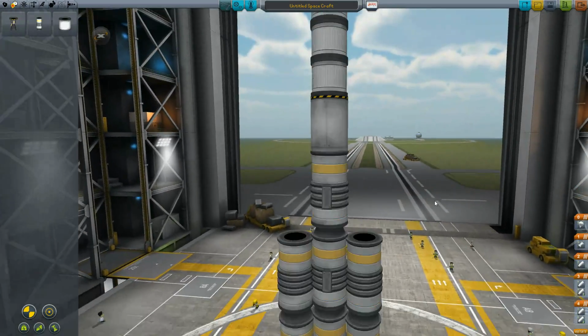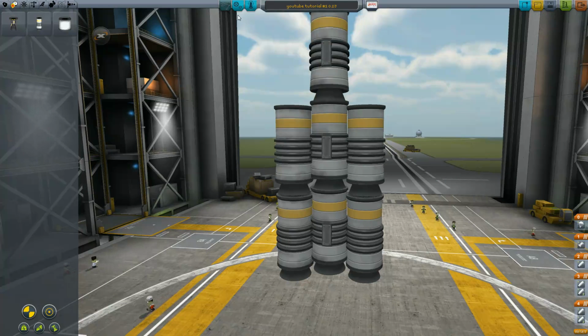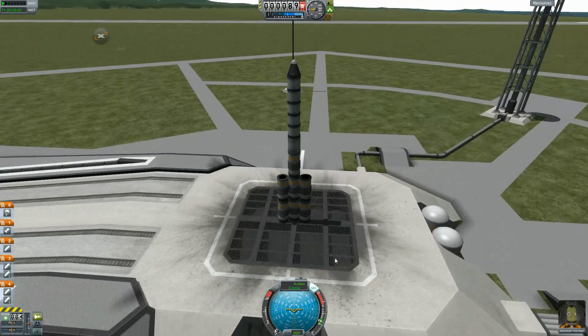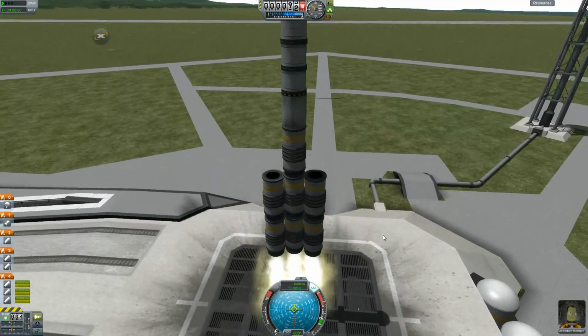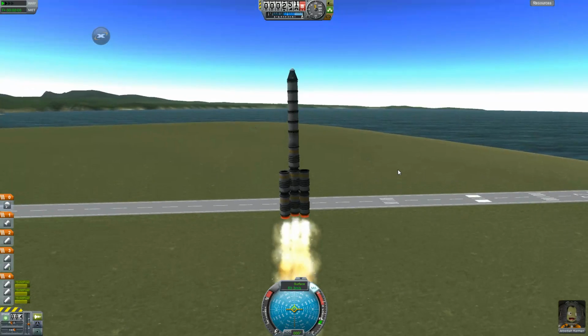I don't think we're going to be able to do the whole Mun and back thing, but we'll do it anyways. YouTube tutorial number 1 for 0.23. Save it and launch it. And that lovely loading screen we all love so much. I did improve my loading speed times, as you can see. Immediately turn on SAS, so we stay straight, launch that, and this should do pretty good.